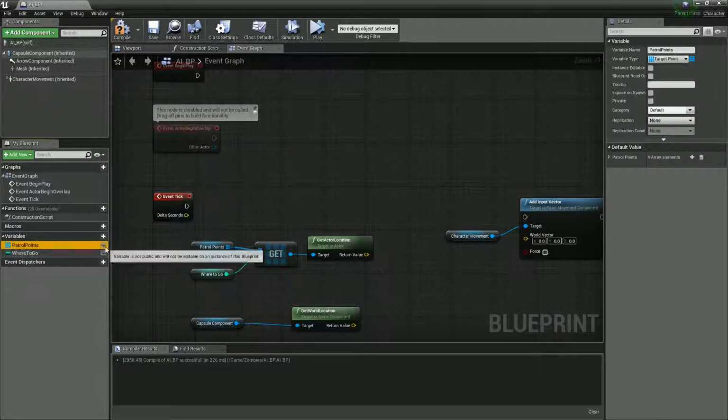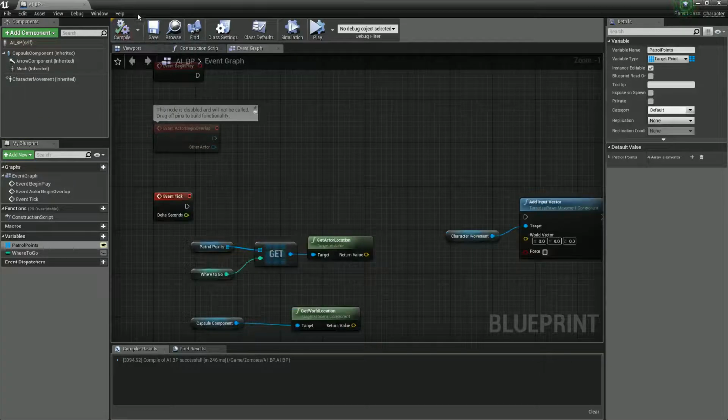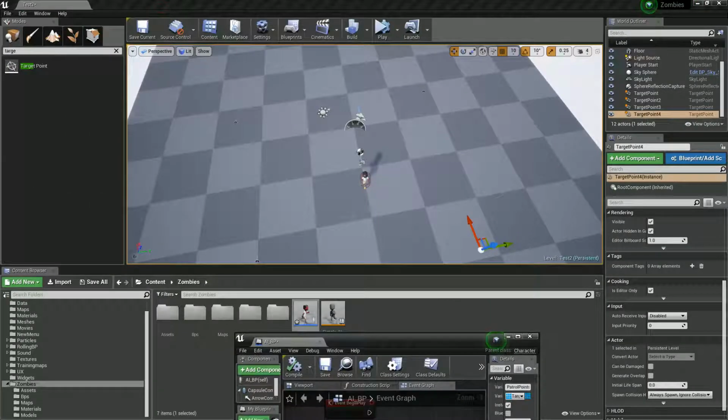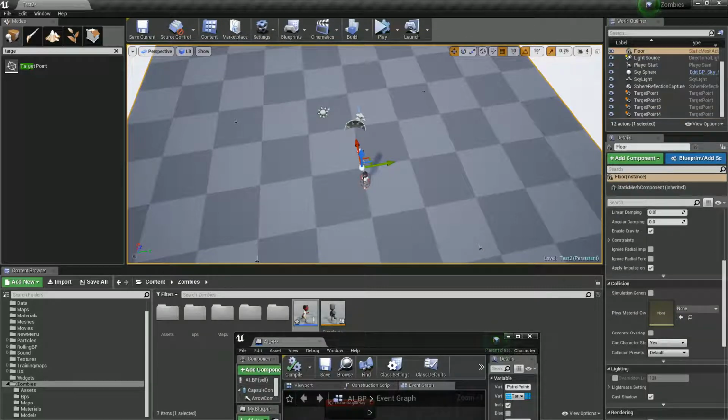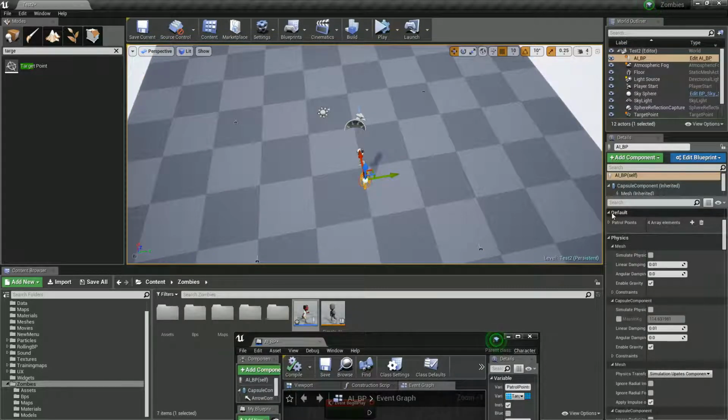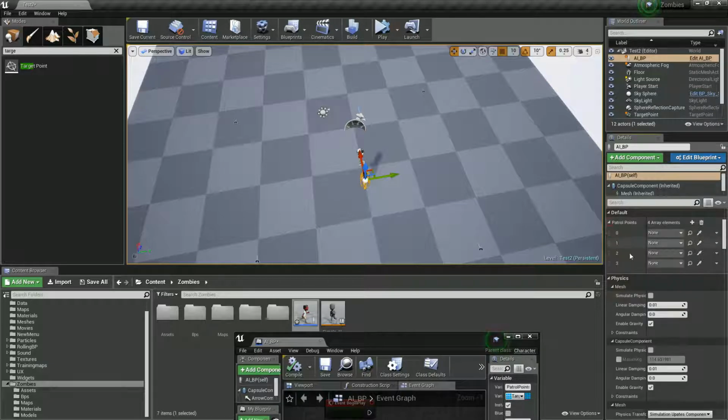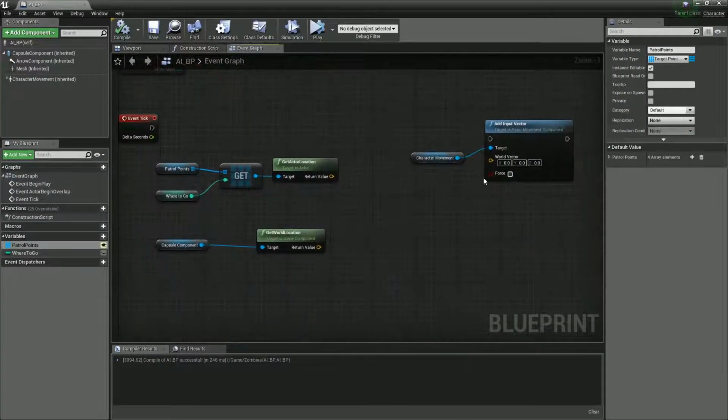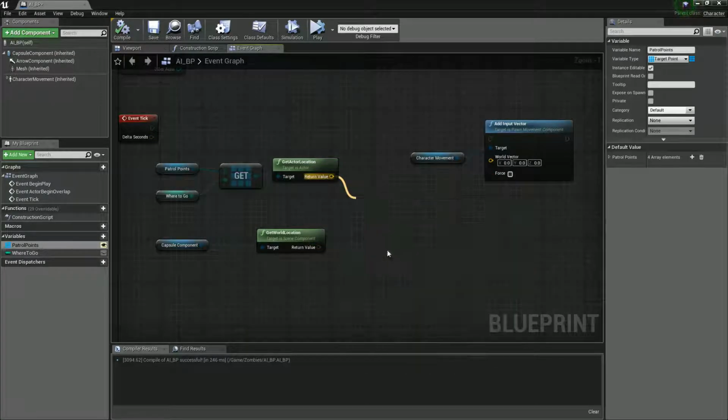So where we've got a variable, we need to turn this eyeball open, which means it's public, which means we can edit it from outside the script. And that means now when I compile and save it, if I click on my character, not the flow, you can see here we've got our patrol points with no information. So I can just click the little drop down and set these externally. Cool, done. Okay, now back in here, like I said, we're going to do a minus. So a vector minus a vector.